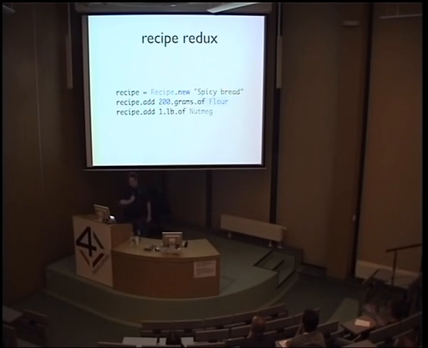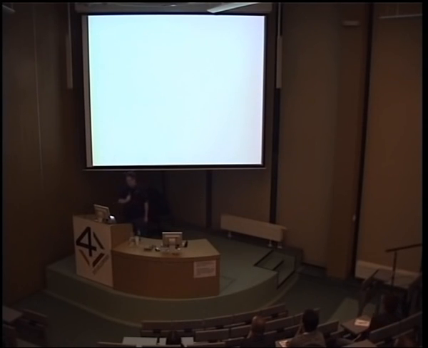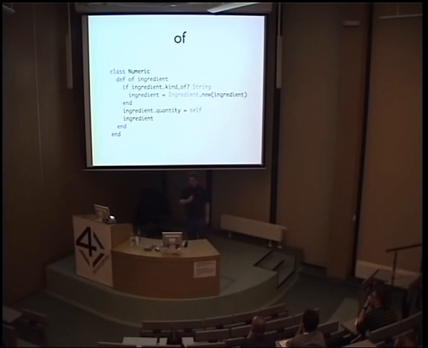Now I need to attack this of method. Of is also going to be a method on numeric, because remember, grams or pounds really returns a numeric of some kind. And so this is, again, going to be in the numeric class. So I have a method called of, which takes in an ingredient. Actually, it's very flexible. If you pass it in a string, then it'll build you a new ingredient object. Or if you pass it a full-blown ingredient, it'll just use that one that you've already got. So that's what it's asking.